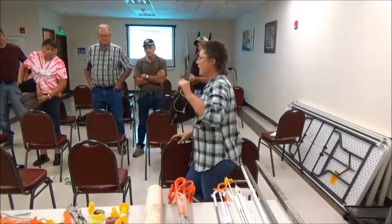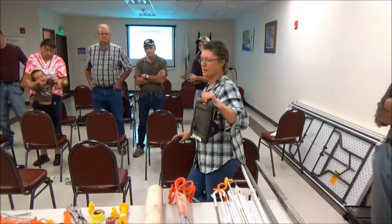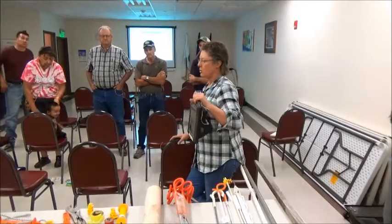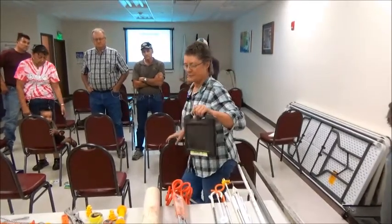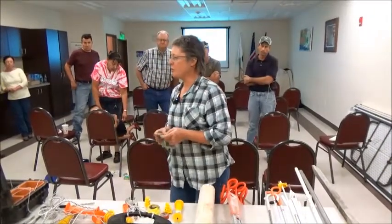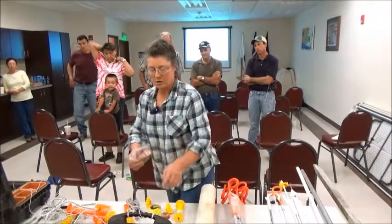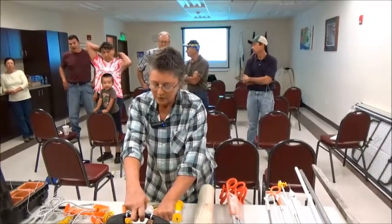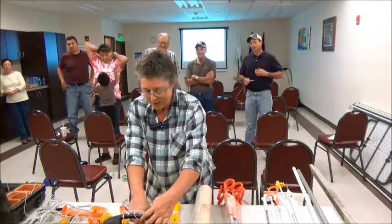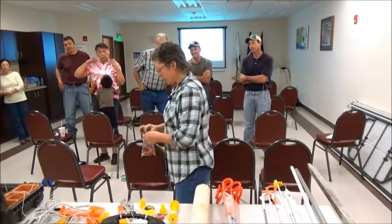This charger is not good for a long run of fence. This is for a short fence, like a little horse fence or something. It'll make a hot charge, but you can't make it do a half mile of fence. These are the leads. Watch out when you buy chargers because Gallagher's are especially bad. They'll sell you the charger and they won't sell you the leads. And you'll get home and you'll unwrap everything, you go, where are the leads? Those Gallagher cheapy people. So make sure you've got leads.